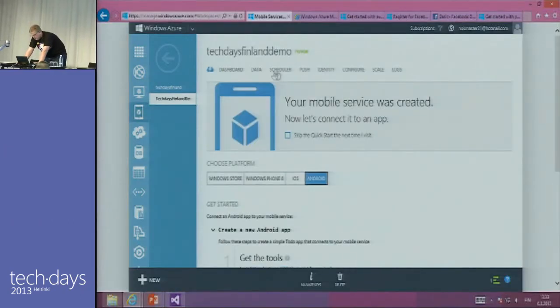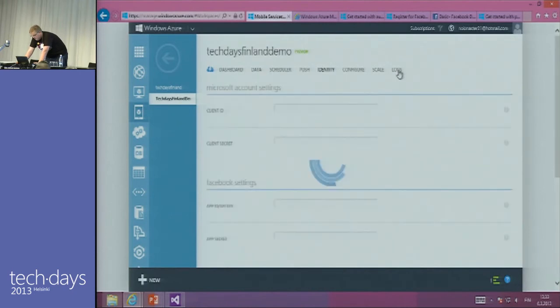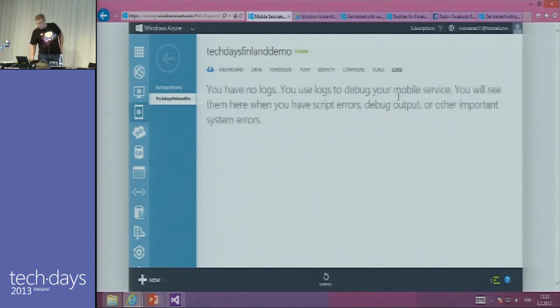So let's go a little bit to the logging file. By default, of course, your logging file is empty. You don't have anything there. To write to the log file, all of the places where you're doing the CRUD or schedules are the places where you can write the logging files.